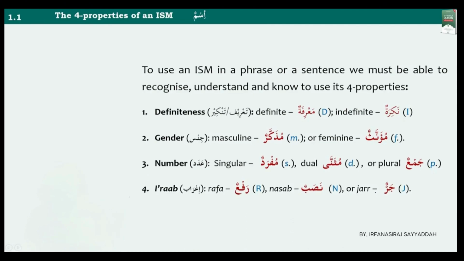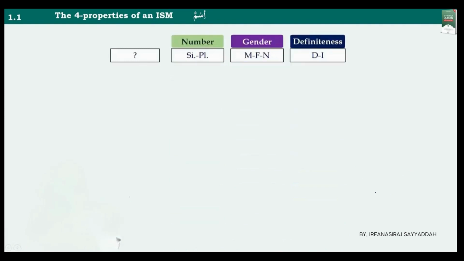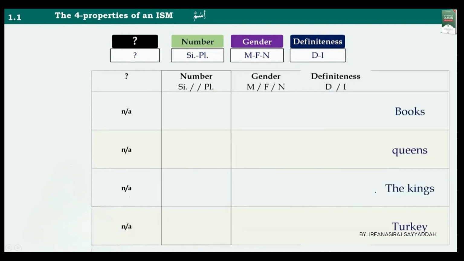Now, please don't be daunted. We have the same thing in English, except that because we speak English fluently, we do not necessarily think about it in this way. Every English speaker knows at least 3 properties of every noun that he or she uses. For example, let's take a look at some English examples of words which also have 3 common properties with the Arabic. For example, the word books.